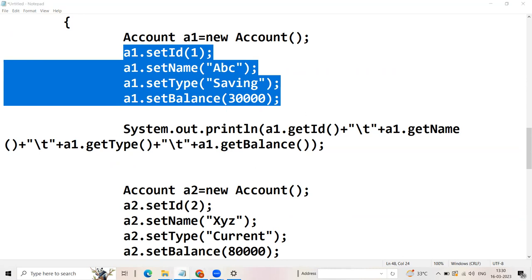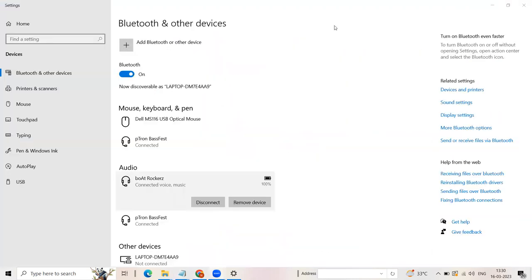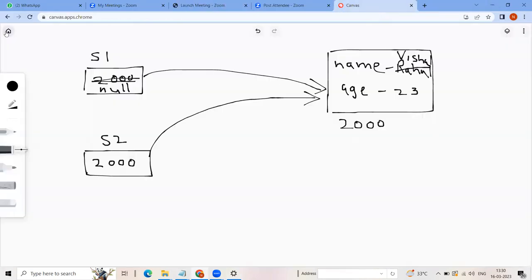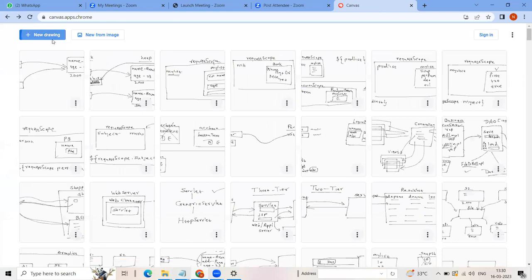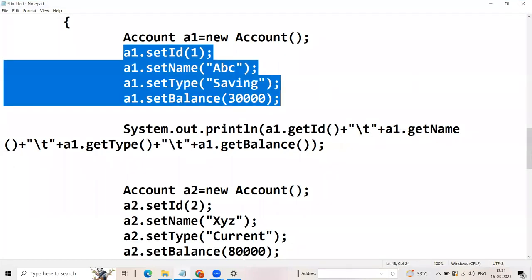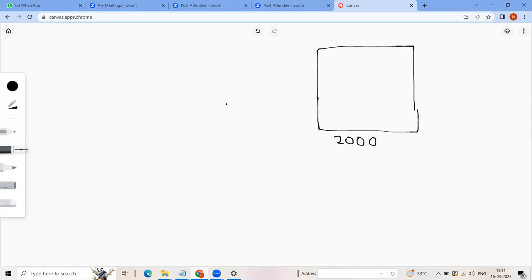Let's see. So we have an object of Account. Let's say that object is created, or allocated memory, at address 2000. And then we have ID, name, type, and balance as the instance members.